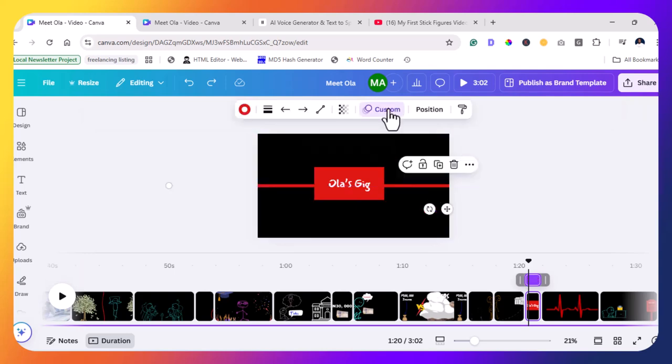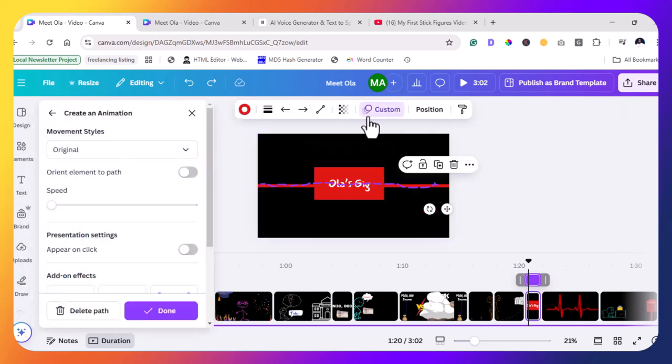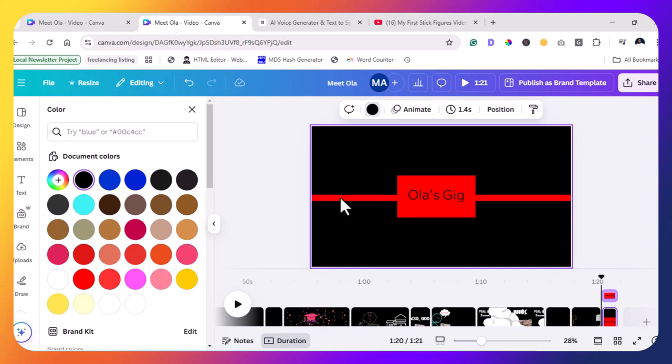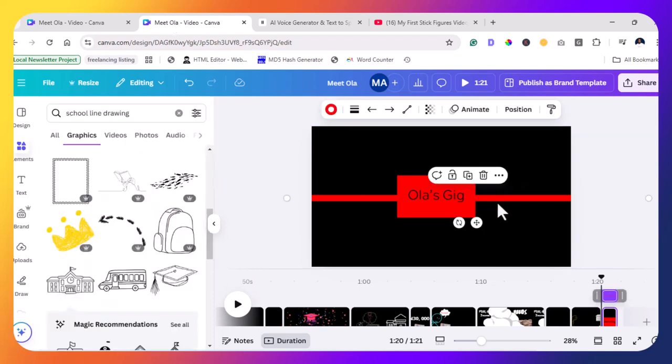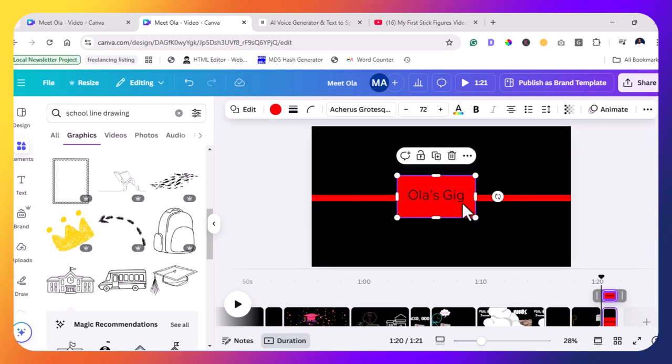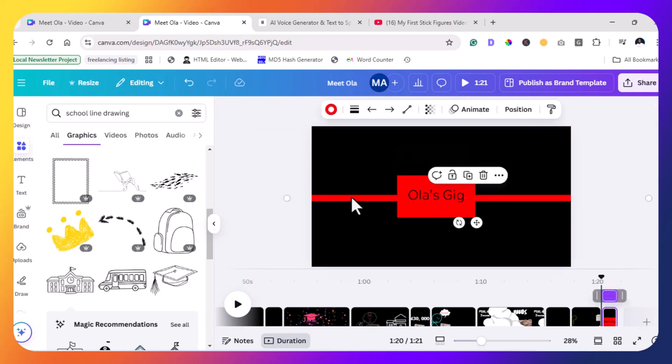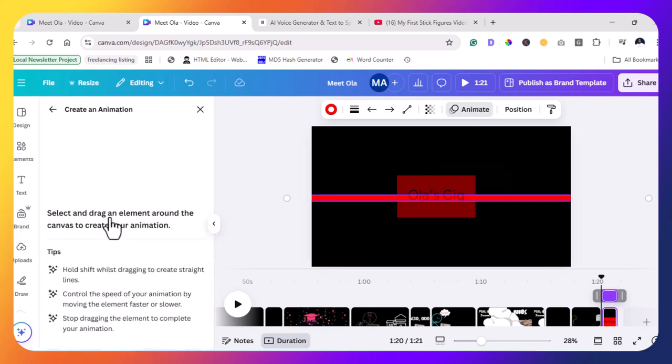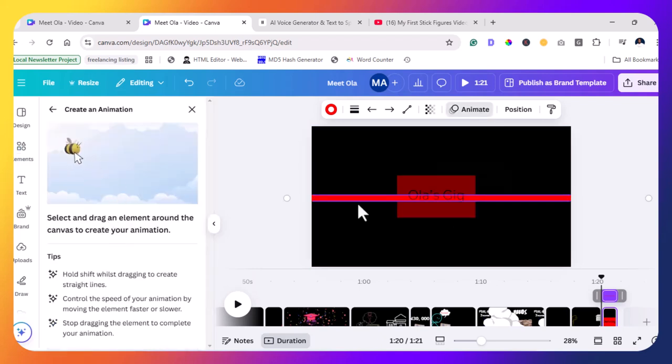This had an animation on it. Alright, so let's animate the line. Okay, animate, create an animation, and I just do something like this, like a wiggle.